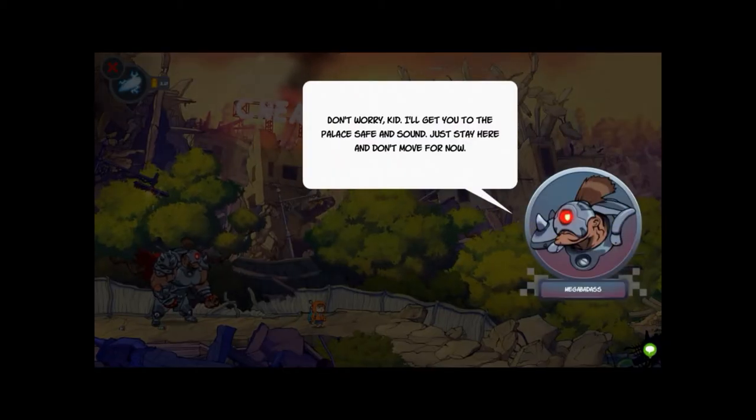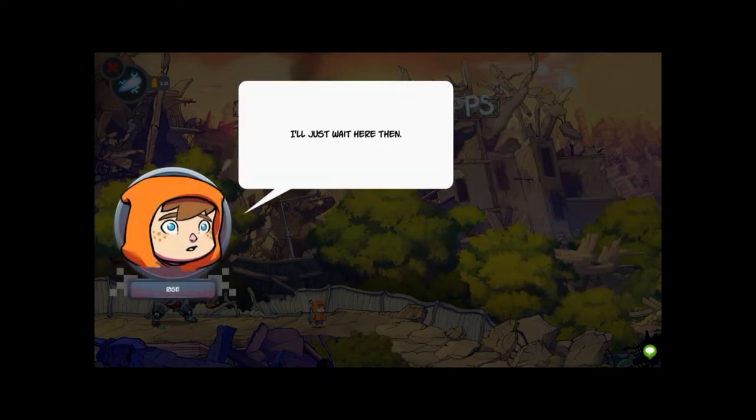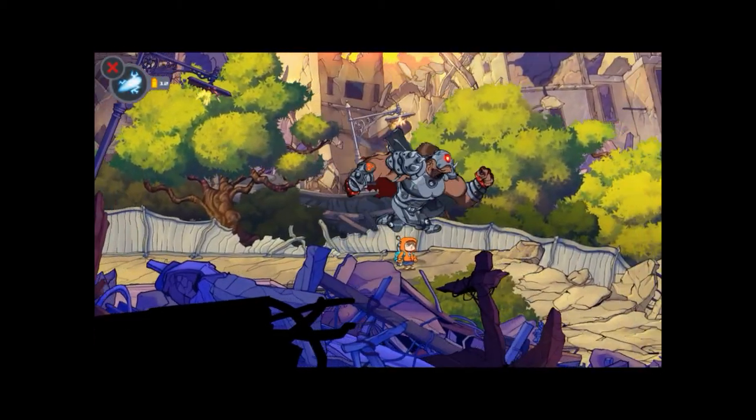Don't worry, kid. I'll get you to the palace safe and sound. Just stay here and don't move for now. I'll go ahead and wipe out all the enemies nearby with my signature Mega Atomic Laser Attack. I'll even let you try it out later if you behave. I'll just wait here then.